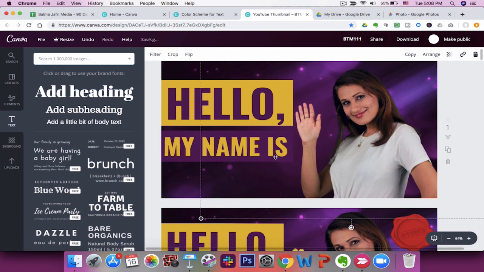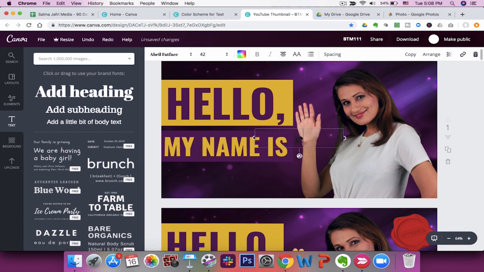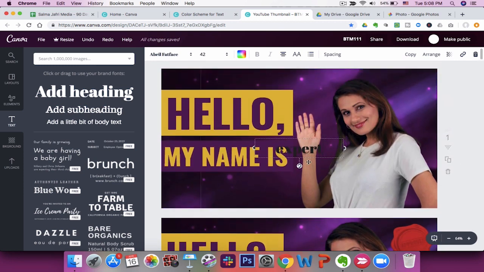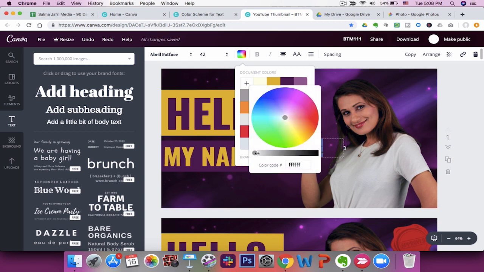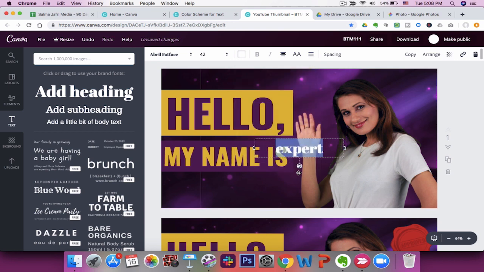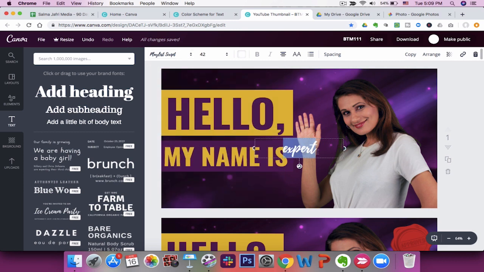And then the third font that I'm going to add is the one for expert. Is that how I wrote it? Okay, so this one will be in white. Don't know why it's not there already, but you can just choose it. And then the font for this is playlist script.